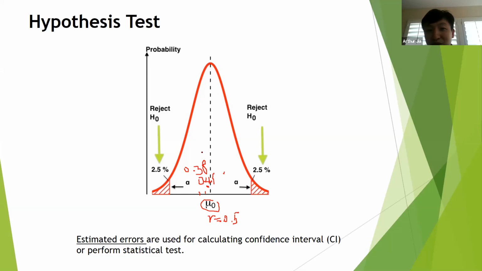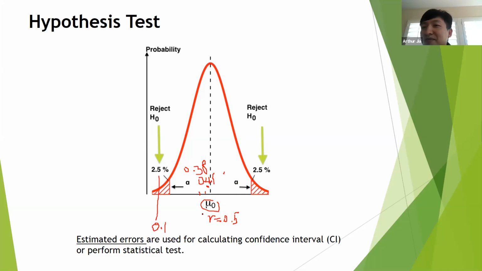The difference between each experiment is because of the sampling error. Is that right? So if your estimation is close to this point, that means we will accept the null hypothesis. However, if you did an experiment and, based on that data, you end up with a very small value here.